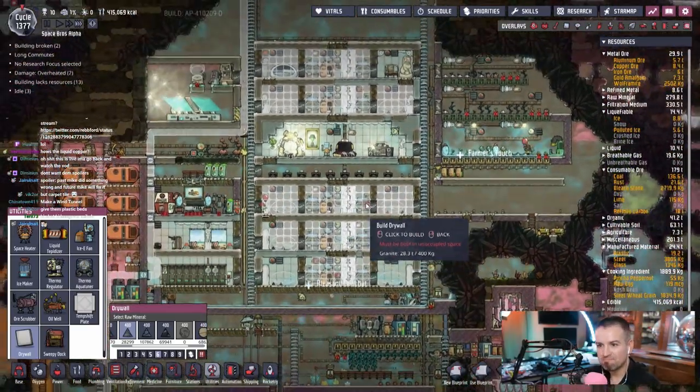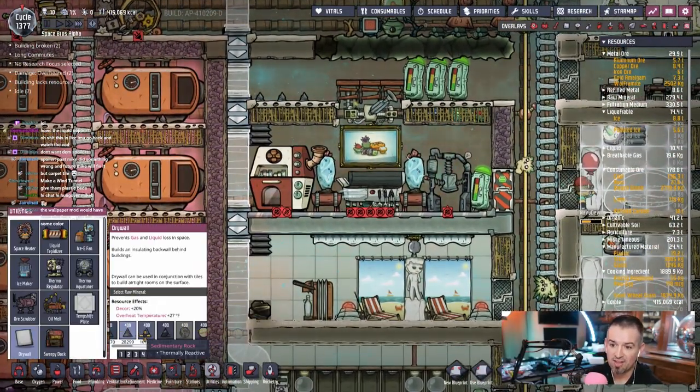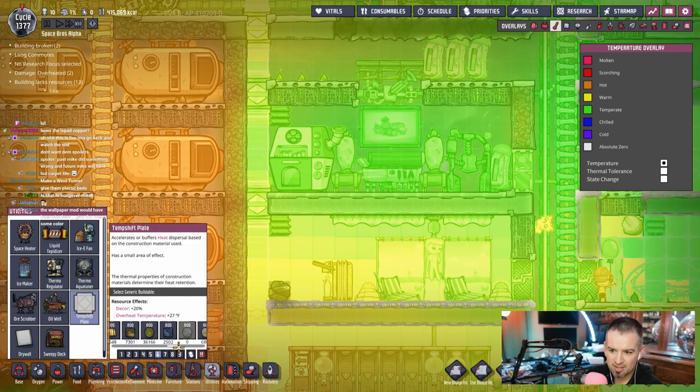Okay. That looked nice. You know what? Why don't we go and put some more in here? Where are we at? Oh, wow. We've gone through a lot of that granite, actually. Maybe we should put something else in here. I'll just put temperature plates in here. But we should make temperature plates out of clay. Let's see, plastic temp shift plates.